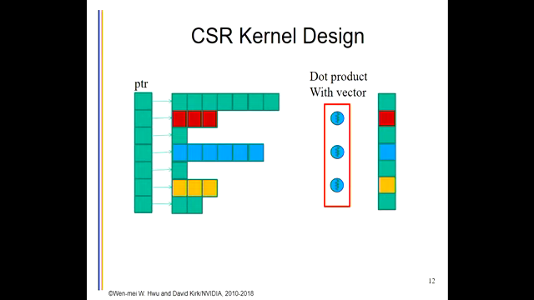Okay, so this is the kernel that we're going to have. All the threads will be able to find their pointers. So they're going to find their non-zero elements in that row, and then they will do the dot product, and they will use the column index for each element to select the right x element, and finally they will write into the corresponding y position that is exactly the row position of these threads. Okay, and that's it.